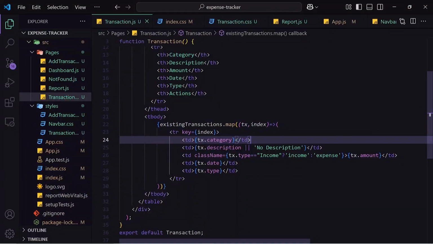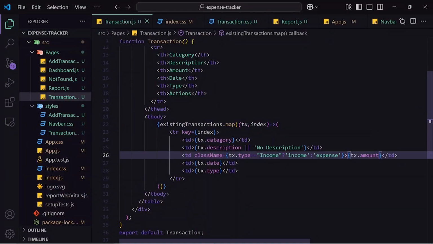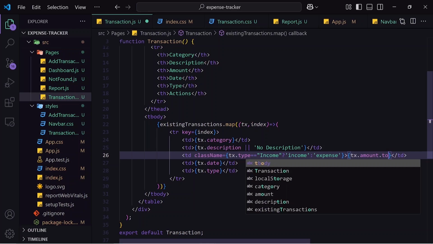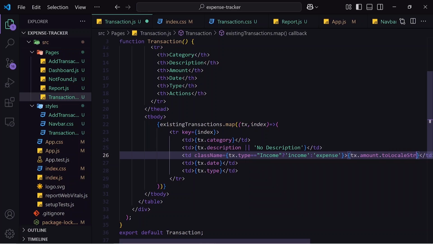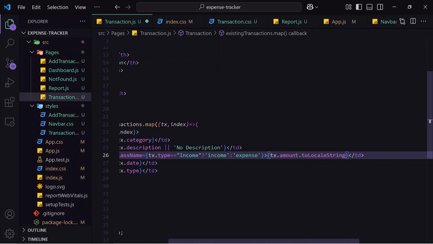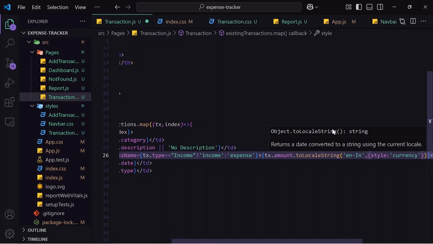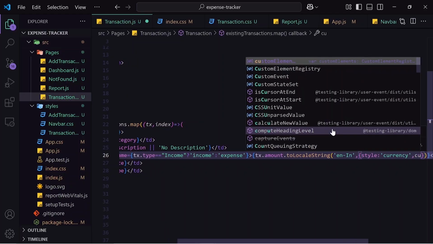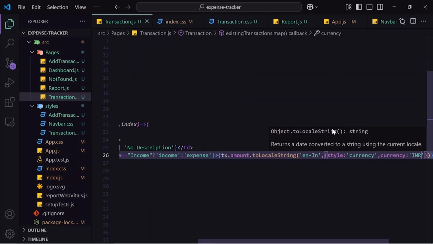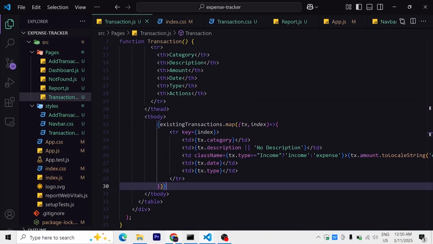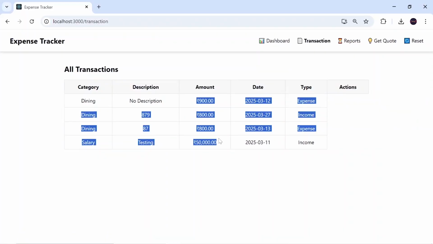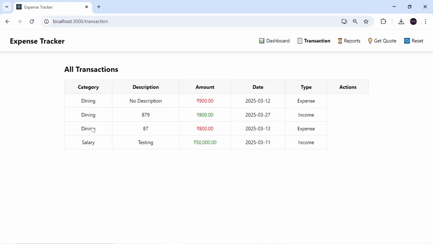So let's add that. To add rupees mark, I will come to tx.amount, and JavaScript provides us this .toLocaleString. So this is provided by JavaScript only. This is like a function, and in this we can pass some parameters. Like here I will pass en-IN. So this is like Indian, and then I will just write here style. Style will be my currency, and then we can specify the currency which we want. So currency will be INR. Let's save this. Let's go and see the output, and yeah, it is coming. So good. Now let's move on to adding the emoji.